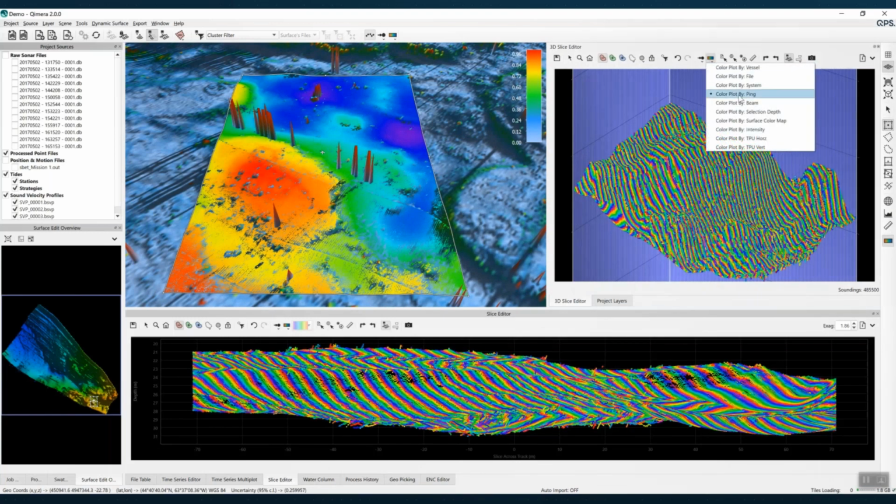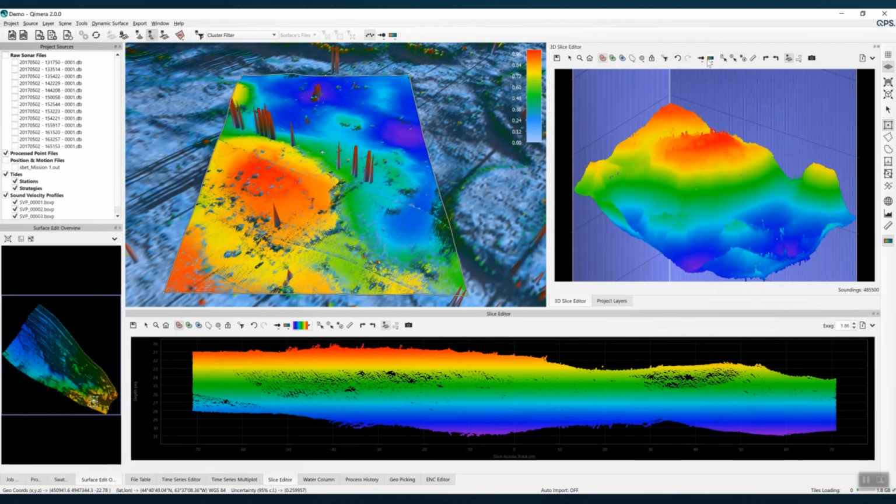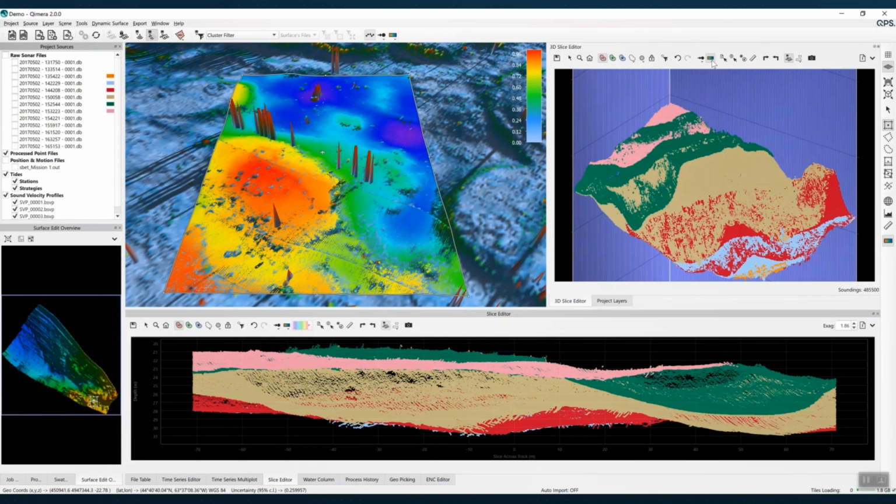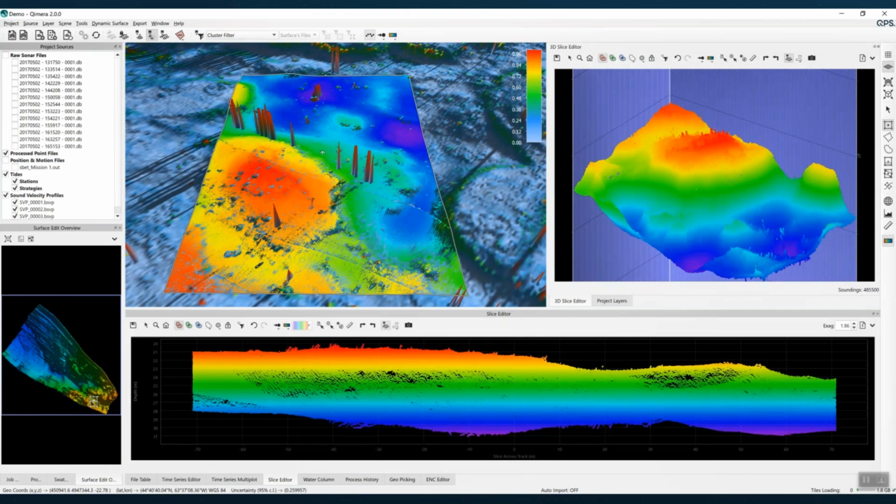And you'll see that the 3D and the 2D slices are linked together in their controls. When you choose the color by options, they change in synchronization. If you change from rectangle select to polygon select in one of the editors, it changes it in the other. So there's a variety of coloring options there. There's a new one to color by the surface map and also by the selection of the Z range in the buffer.